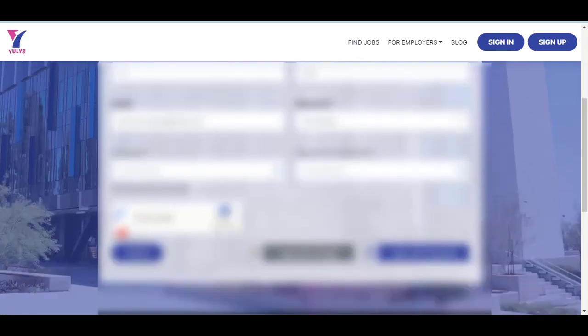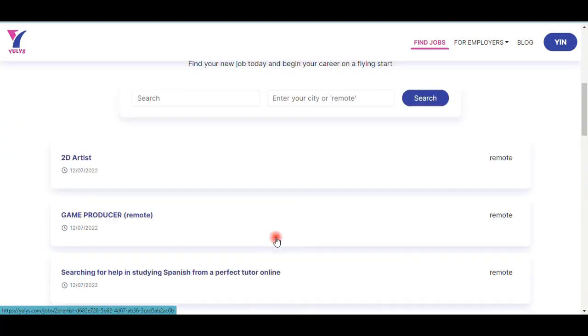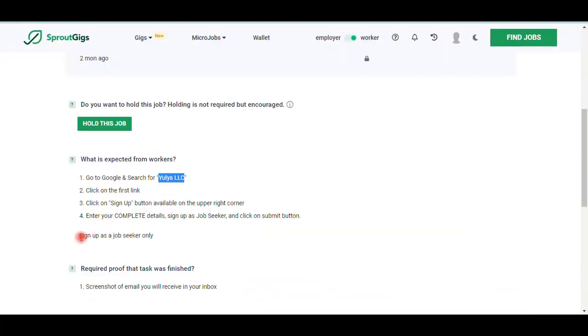So I'm just doing that right now. I believe it's for some purpose, and then you input all the details you need. That's the task the employer asks us to do. He said input your details, go to Google, search for Ulysses. So just follow the steps, the same procedure, and it's very simple, and you get paid 1 cent for this job. This can take you less than 2 minutes to complete, and I'm done with the job.